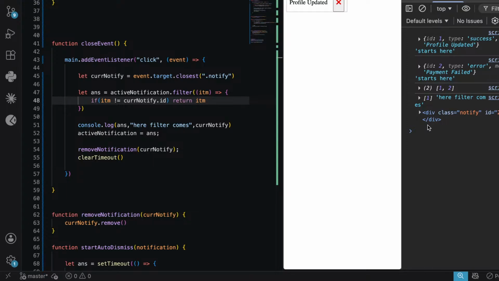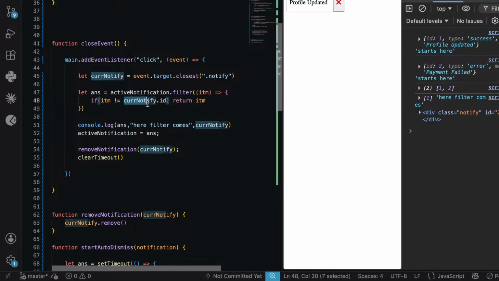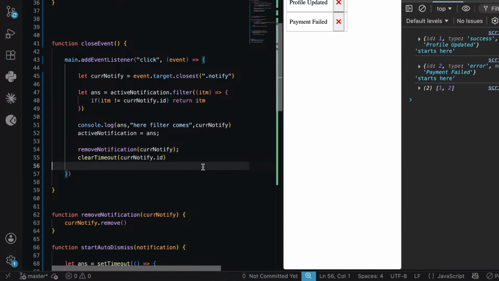How are we going to do this? Not equals derived of item, right? So we will use the current. I think so. We figured it out.